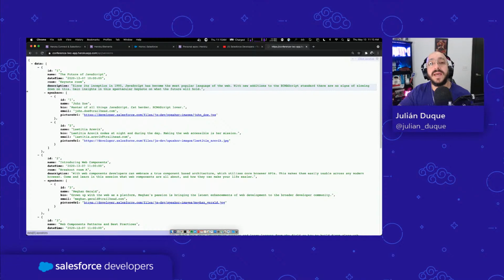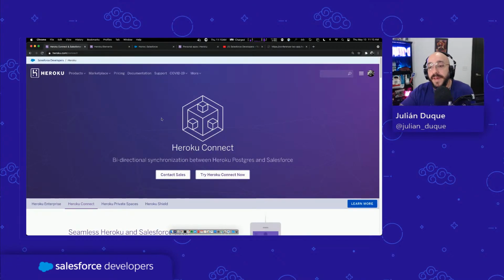So what is Heroku Connect? Heroku Connect is a product from Heroku that allows you to have bidirectional synchronization between a Postgres database running on Heroku and Salesforce. And this integration, as I mentioned, is bidirectional.